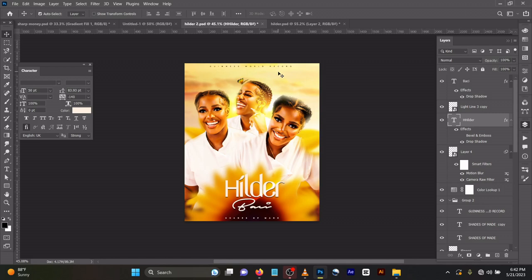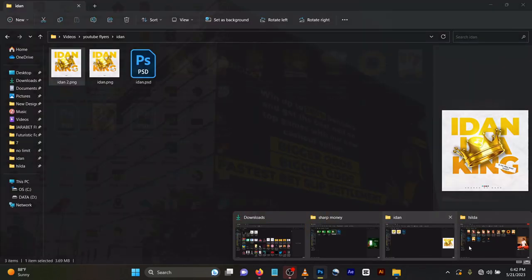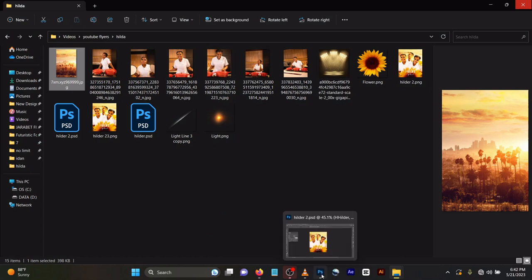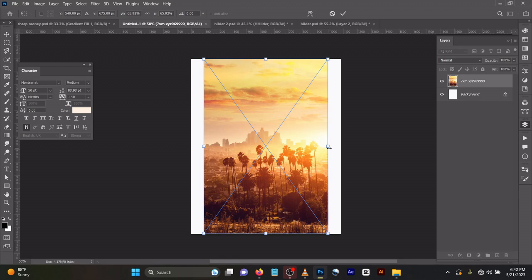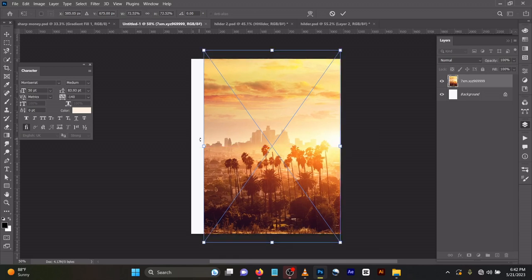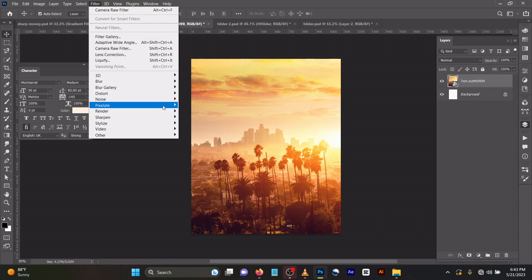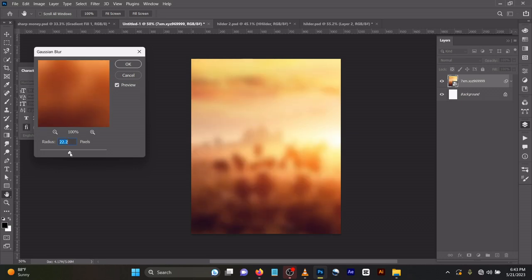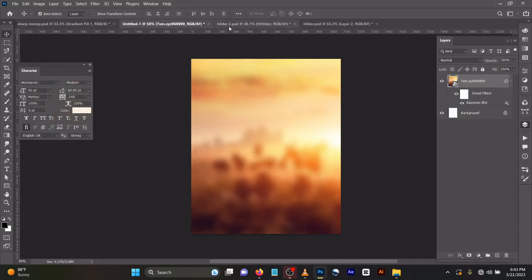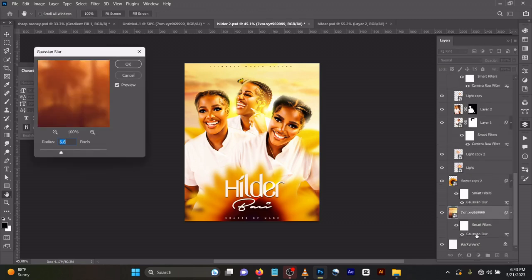So let's start with this design now. What I did here was to bring in this image like this. As you can see, come to Photoshop, let's do a new one. Bring it like this. You can expand to any length. Now come to your filter, your blur and your Gaussian blur as usual. So you can decide to choose which one you want to do, then click OK. Let me show you the radius I used. I used 6.8 for this.